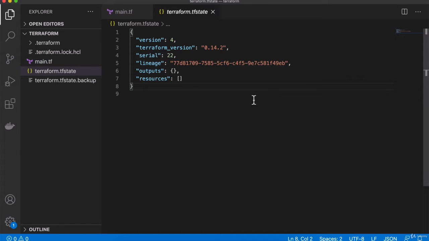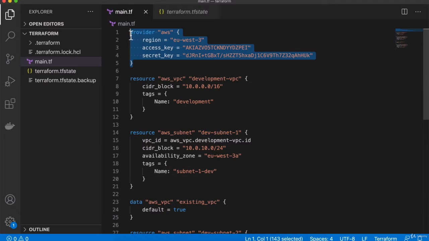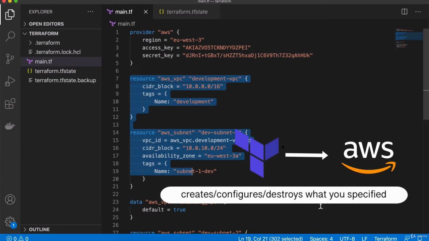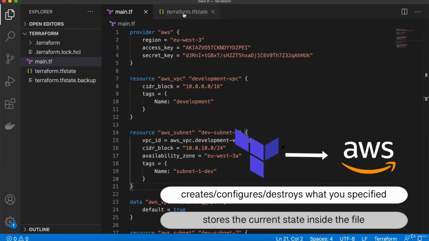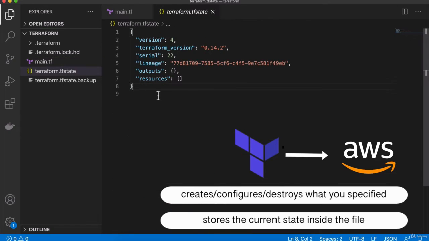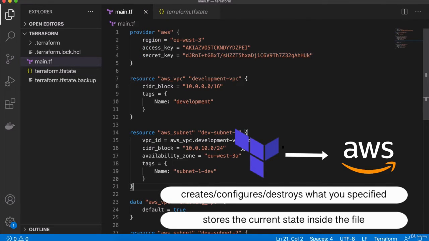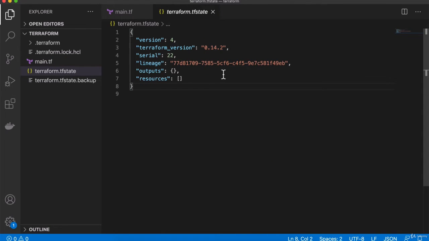The first time we execute the terraform apply command, Terraform actually goes to AWS because that's our provider. It connects to our AWS account, executes whatever we define in the configuration file, and then it stores the current state in this Terraform state file. And whenever we make changes and reapply these changes, this file gets updated. So basically, this is like a state store for Terraform to get that up-to-date information.